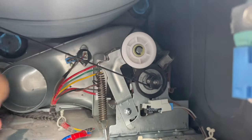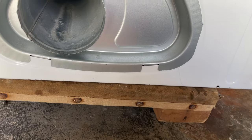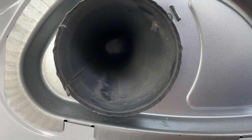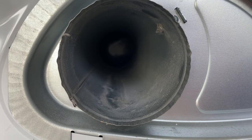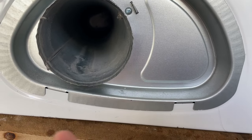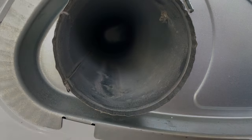Now we just have to plug it in and test it out. When you're putting this back together, make sure that the tabs are aligned like so, and also make sure that you look down that hole — the male part fits inside another hole further down in there. It's just that one screw to secure it, so take care of those tabs, make sure the hole is lined up, then put the top on and plug it in.